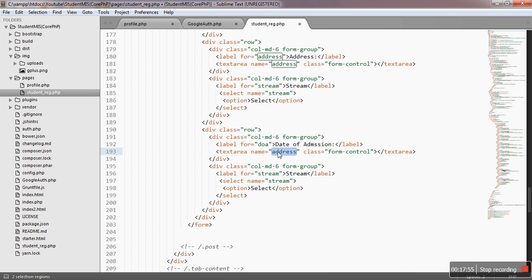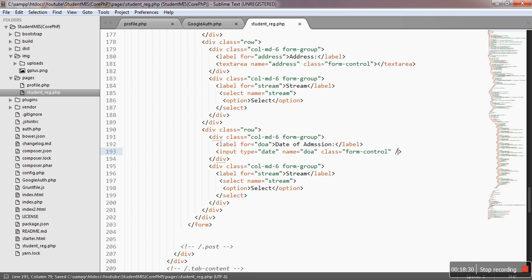We'll be needing an input over here, so input type date, name DOA, class form control will be the class for this one also. Similarly stream we need this one, so we are good for this thing.